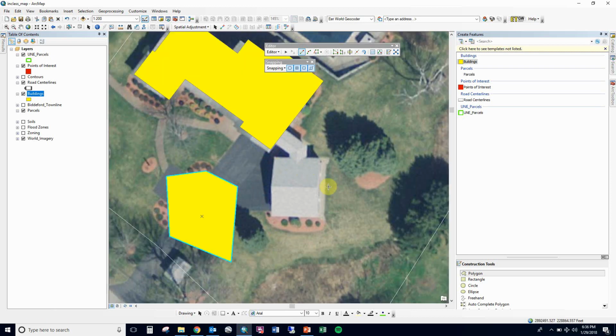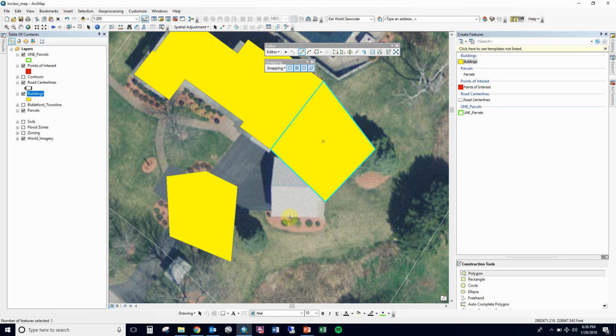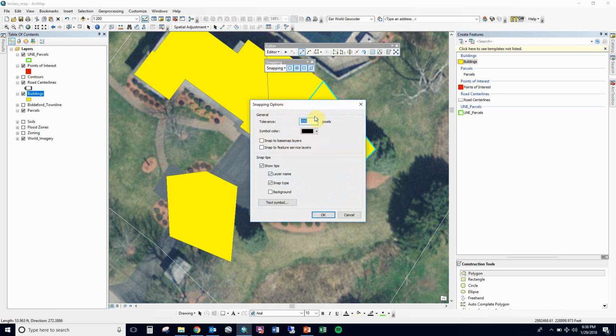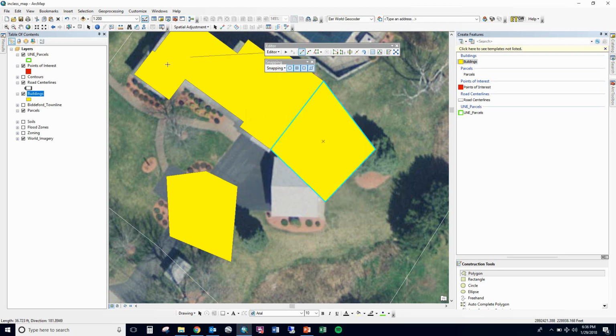So rather than having to get your cursor right next to that point, you can just kind of come within 100 of it. Boom, boom. So I'm going to turn that back to 10. That'll probably be a good question, is what would change if you changed your snapping tolerance? Good quiz question, teaser.